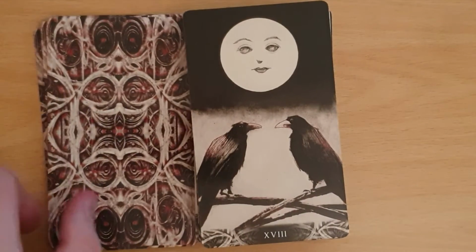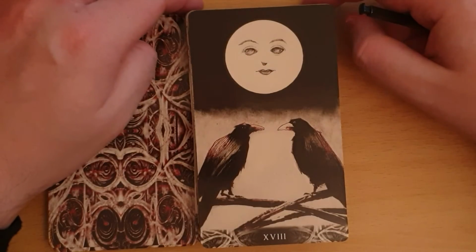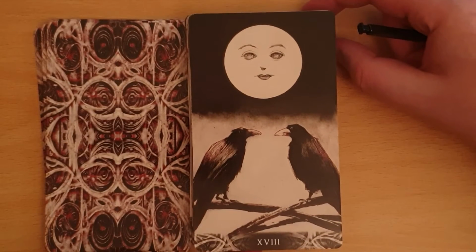The Moon. I'm not too keen on the face on the moon here. I don't think I'm too keen on depictions of the moon in general on this card.